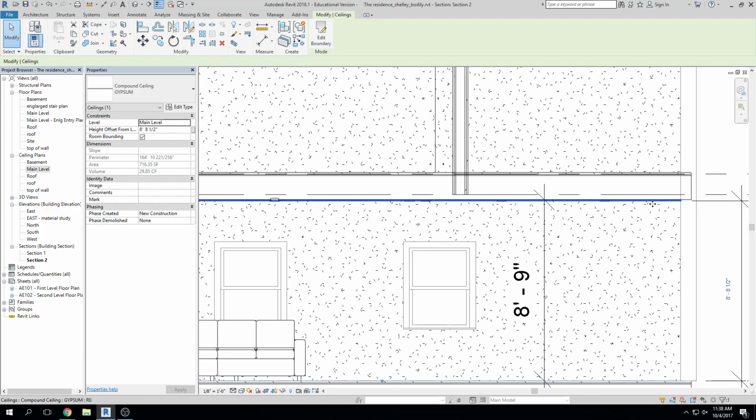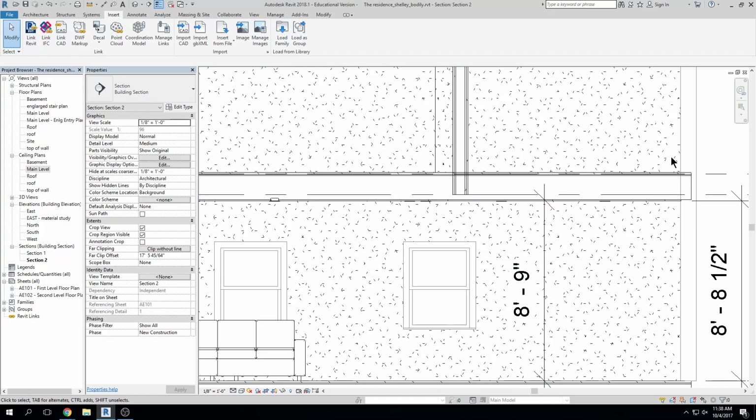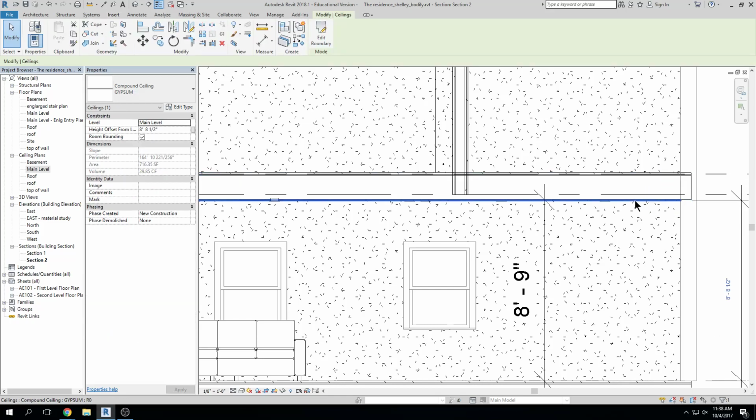So I guess it is what it is. It's like the floor finish, we talked about that. The floor finish doesn't go under the wall, right? This would be the same topic. So instead of building the wood finish onto your floor system, you would create a second floor that sits on top of it, that shows exactly where it goes.